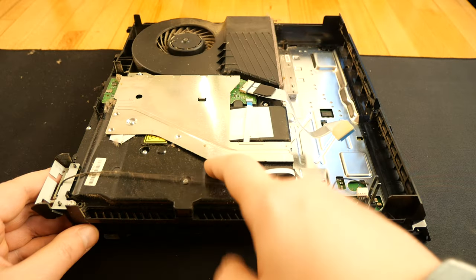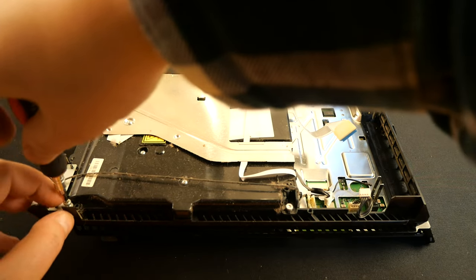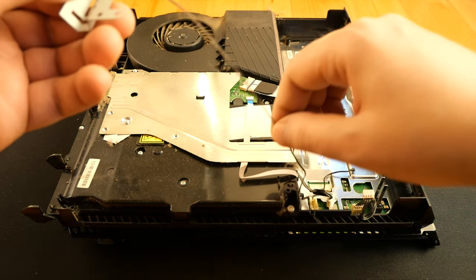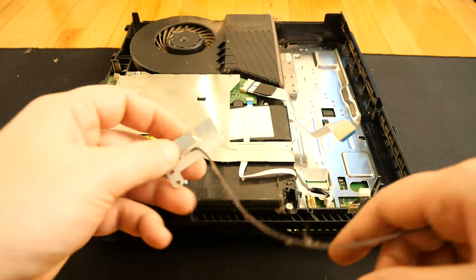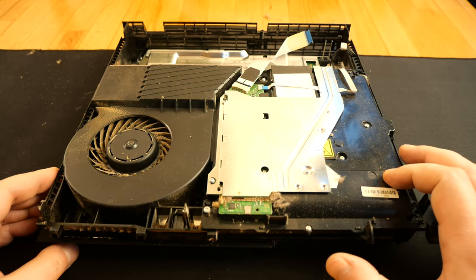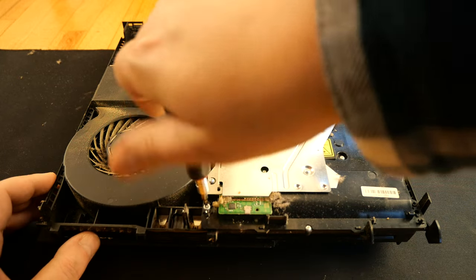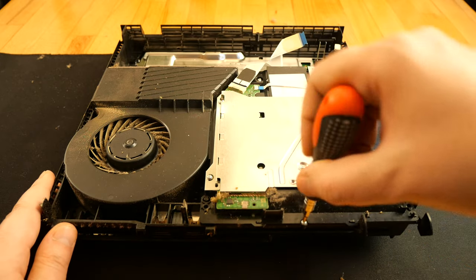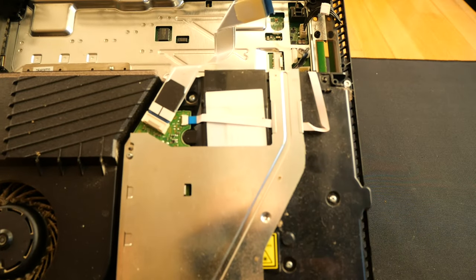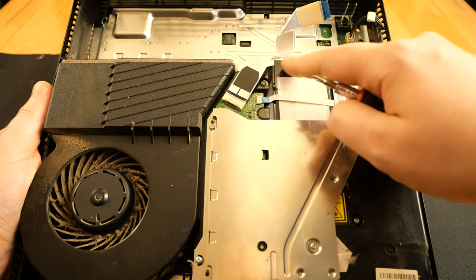Now I'll firstly remove the Wi-Fi, then the Blu-ray drive. So we have this screw here. For the Blu-ray drive, we have this Phillips screw here, and this Torx TR8 here. Now there's another Torx TR8 here, and another Phillips screw here.